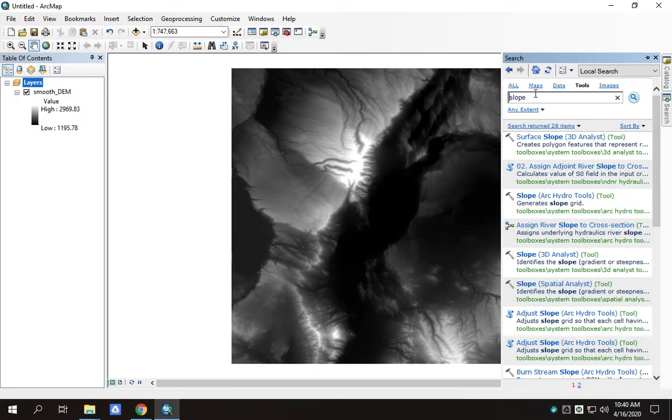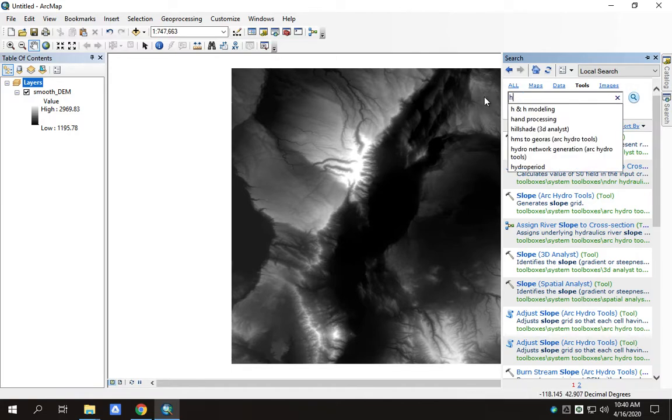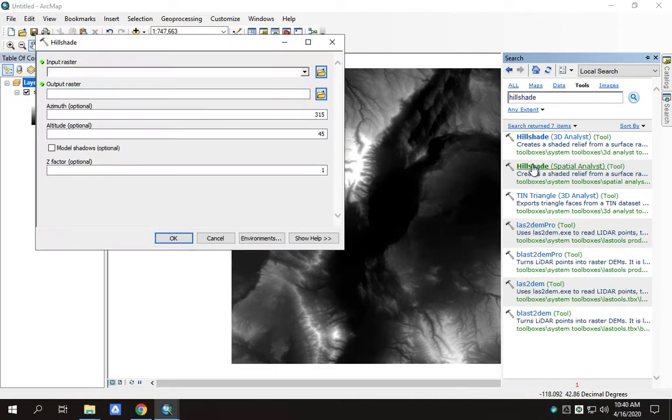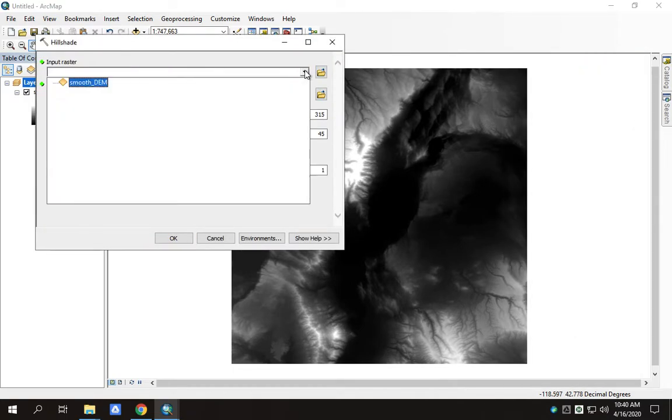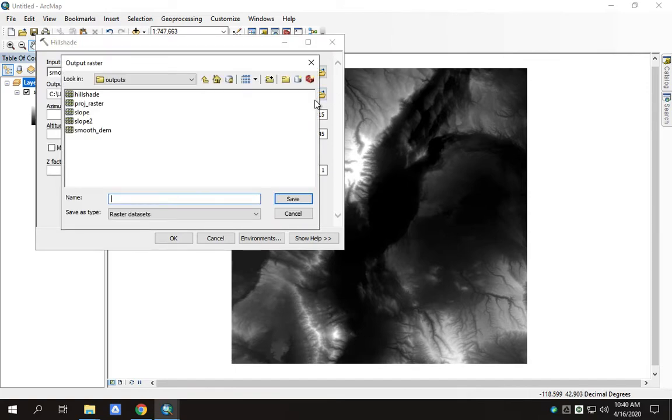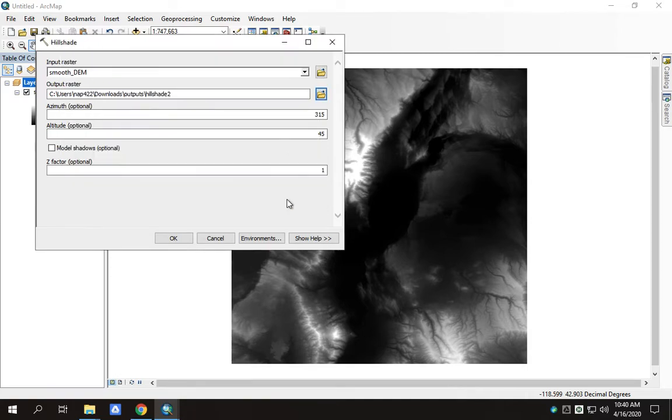And now we'll do our hillshade. Defaults are good here, 315, 45.